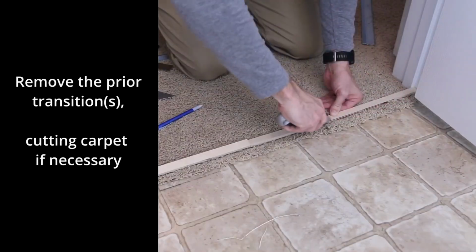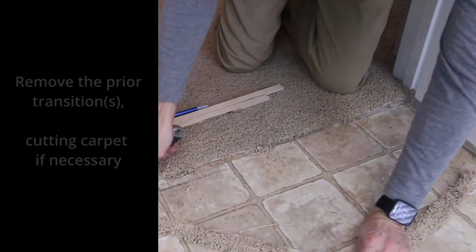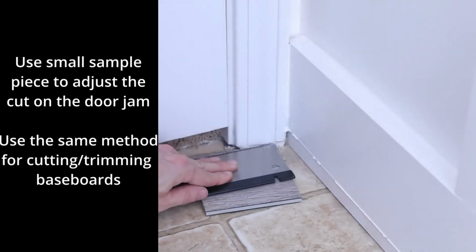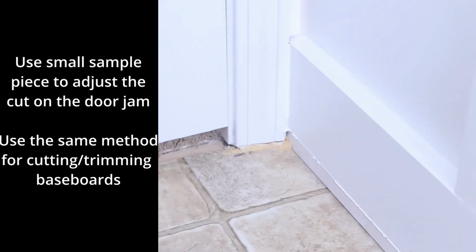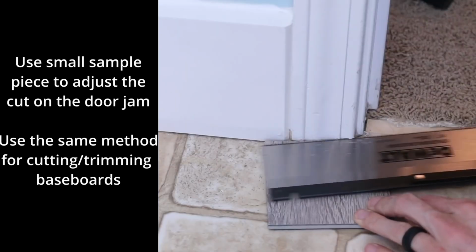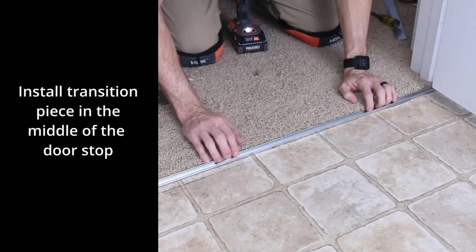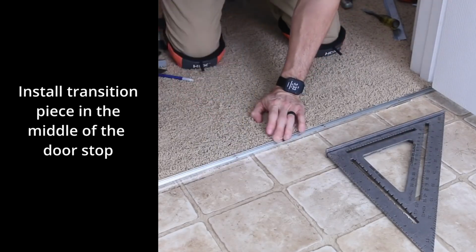I pried up the transition piece between the current vinyl sheet floor and the carpet. Then I cut back the carpet to make room for the new transition strip, which is a metal channel. I used a sample piece of the flooring as a spacer, and I undercut the door jamb with a flush cut saw. And on the baseboards, I'll cover those gaps with quarter round that I took off earlier. I cut the other side of the door too, and I cut into the baseboard a bit so that I could slide the flooring cleanly under the whole jamb. I positioned the channel so that my finished transition piece would just hit the middle door stop. Then I secured it to the floor with screws.